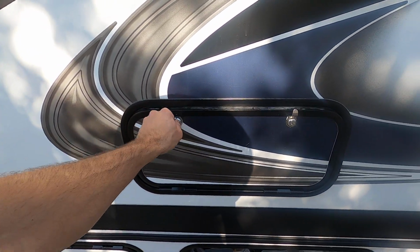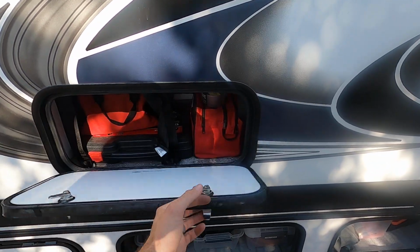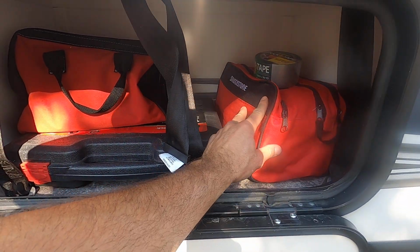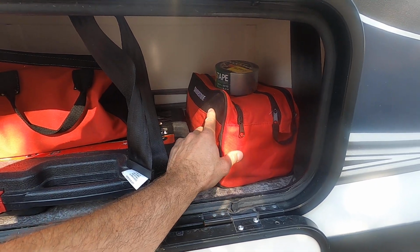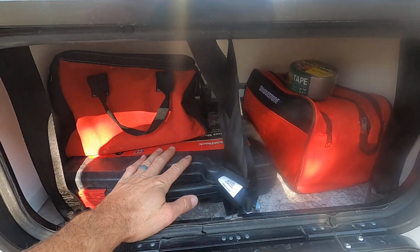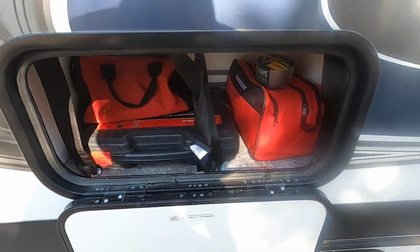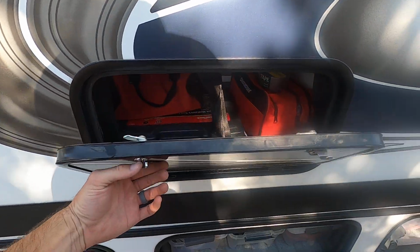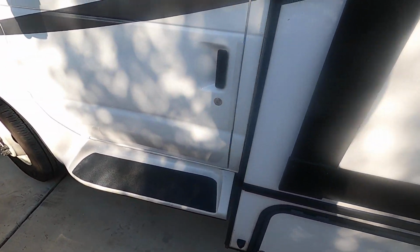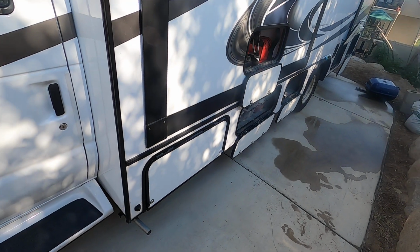And then this bin here is where we keep all the tools. There's some road assistance stuff, so this has jumper cables and just kind of your regular old road hazard stuff. There's some duct tape, a whole set of tools here, some tools in here, so it should have everything you need in case of an emergency. And that should be, yeah, that's it. That's the outside of the RV.